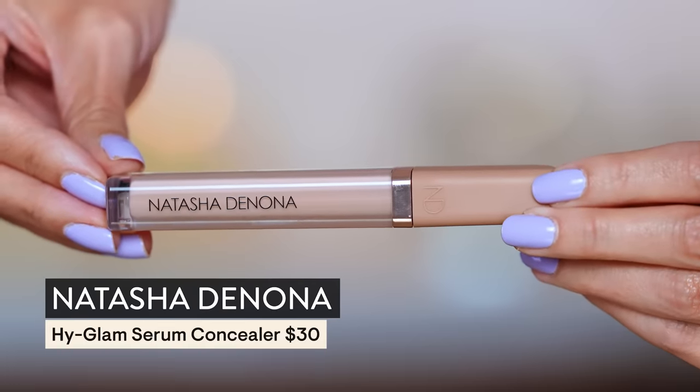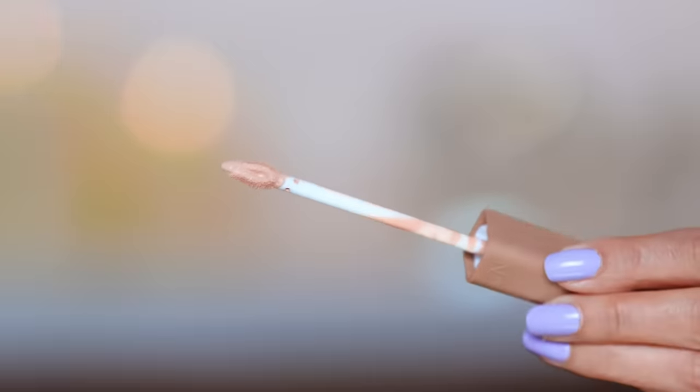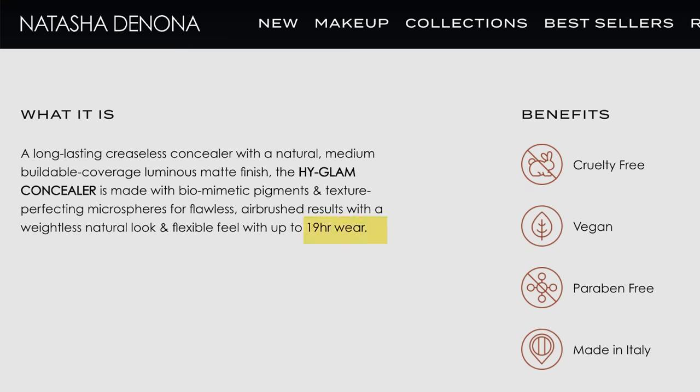From there, I used the Natasha Denona High Glam Concealer. The website says sweat resistant and humidity resistant. One of the best concealers I have tried in years — it's like a hybrid of everything I love about all my other concealers in one. I like going underneath the foundation on a day when I'm going to lock it all in. I can take it a little heavy-handed, blend it down, and then I know going in with my foundation I won't need as much. Waterproof makeup does not mean slapping on a lot. You layer it correctly and choose the right formulas.